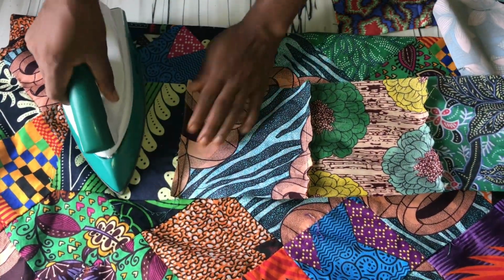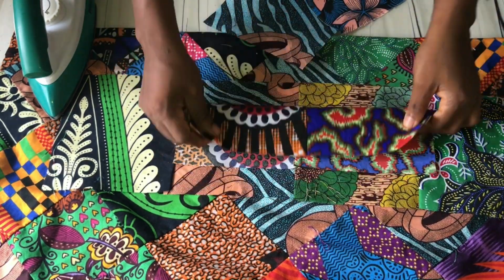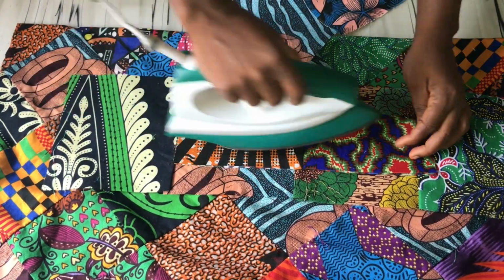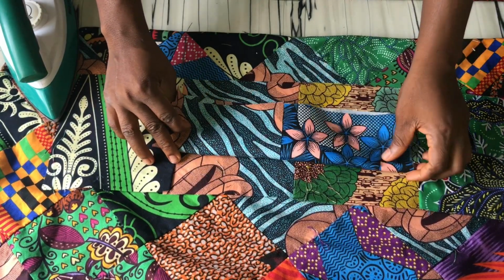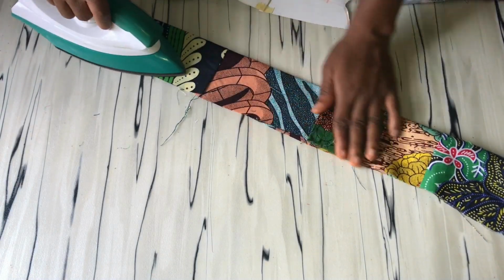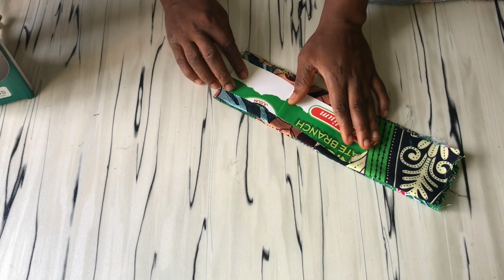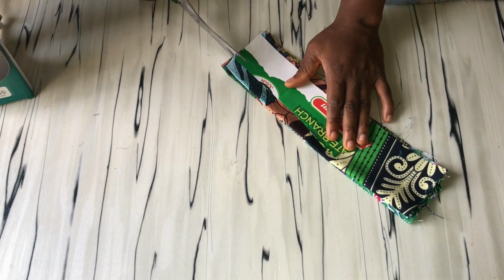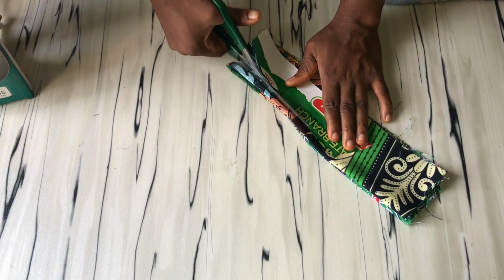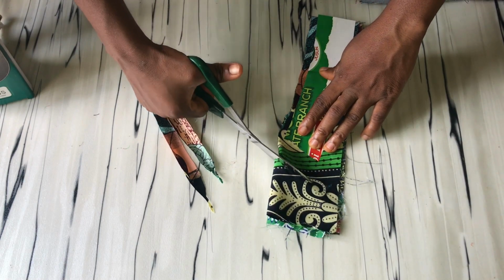For the band of my skirt, I just joined 4 6-inch squares for the front and 2 6-inch squares for the back. I made it into 2 for either side. I'm just folding the fabric into 2 and ironing. I did it first for the back and I'll do the same for the front. Once I was done ironing, I placed my pattern piece I cut off for the band and traced it on my fabric. I left 2 inches seam allowance, since that was what I did for the other parts.